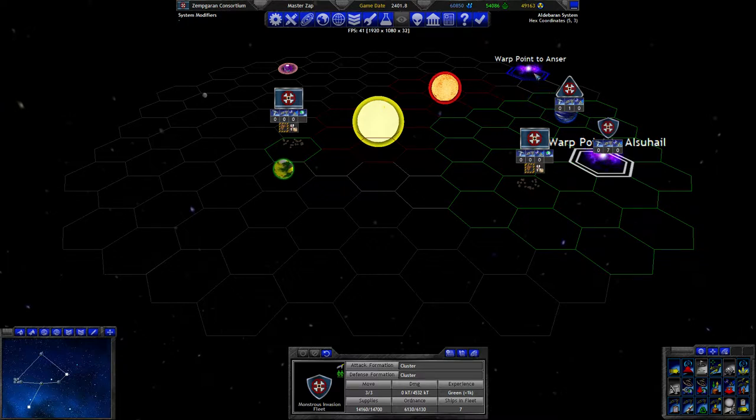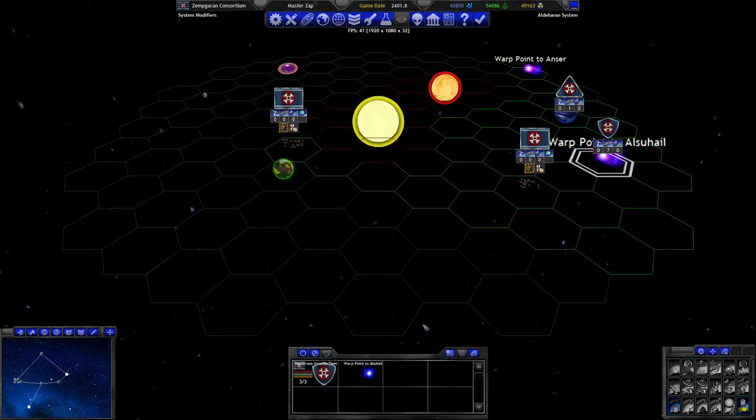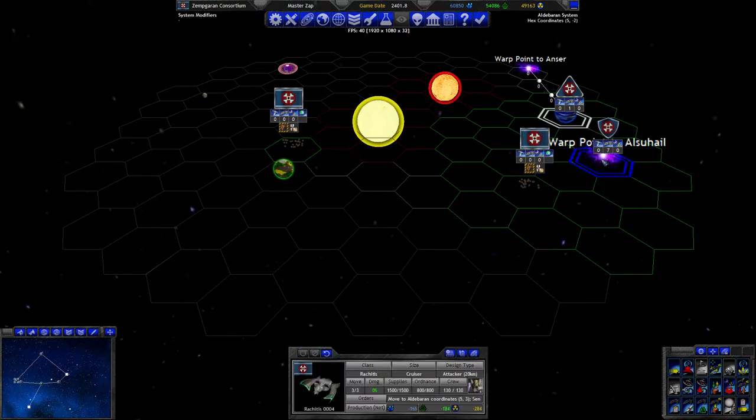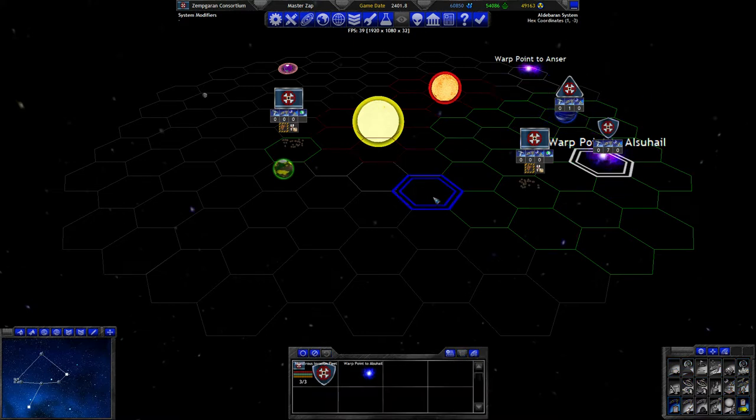Wait. I might want to have these jump through first, because if their scout just warps in here, he sees those invasion fleets, he might be scared and build defenses. I don't want that. I want them to jump through and then scurry off before their scout comes through. This guy stays there.